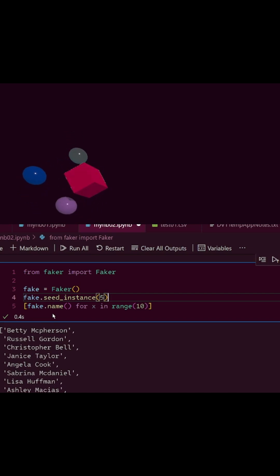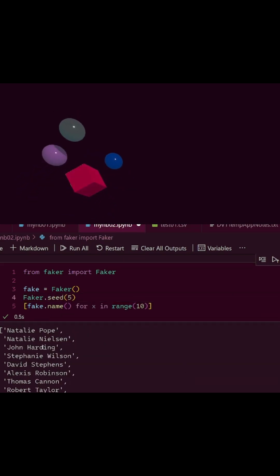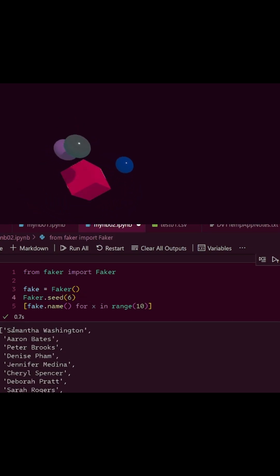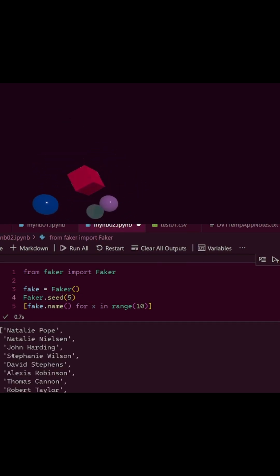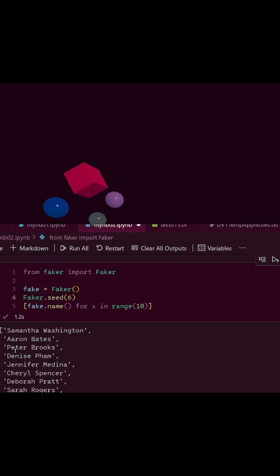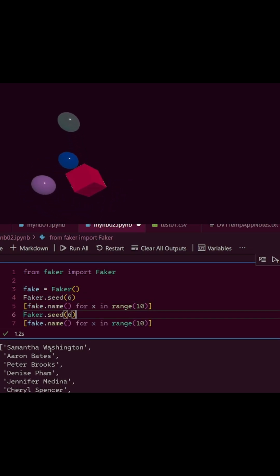All right, so let's try using the seed value. So let's do faker.seed, let's say 5. All right, so pay attention to the names that have been generated here. At least look at the first 4 names and remember them. So now I'm going to change the seed value to 6. Now look at the first 4 names in this seed value. Now if I change this back to 5, you can see the same list of names. And if I change it back to 6 again, you have that same list of names that appeared with 6. So this is how you can create predictable or pseudo-random data. I think a better way to demonstrate this would be having 4 statements instead of just 2.